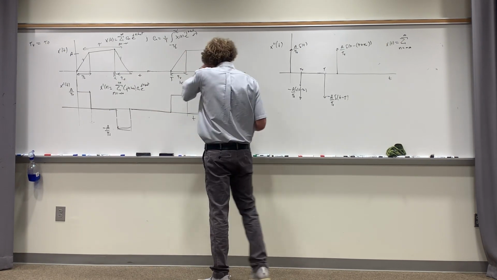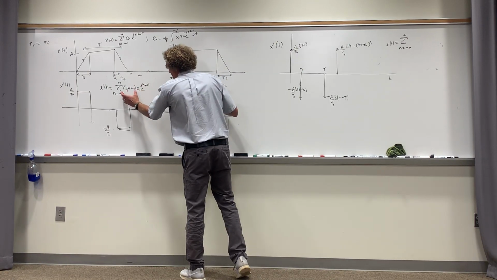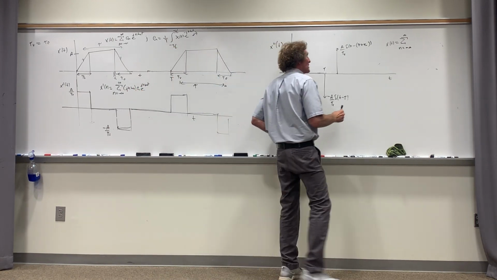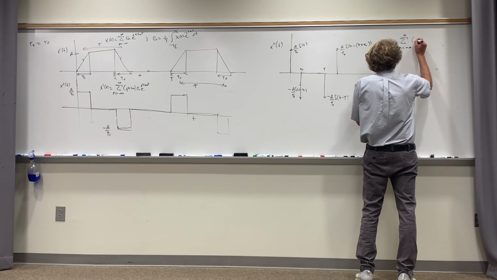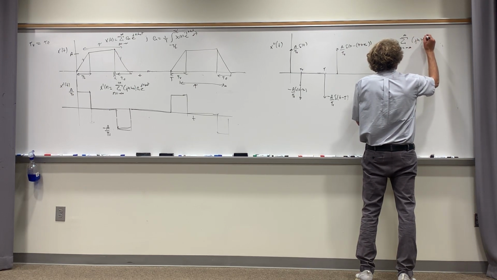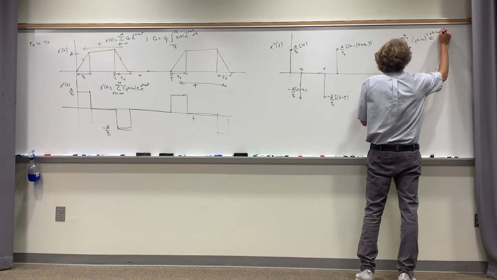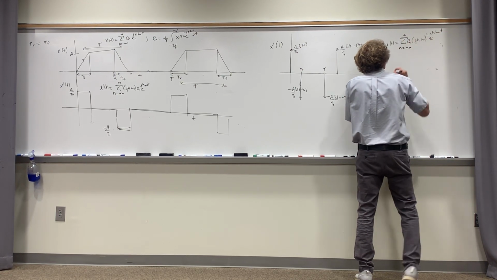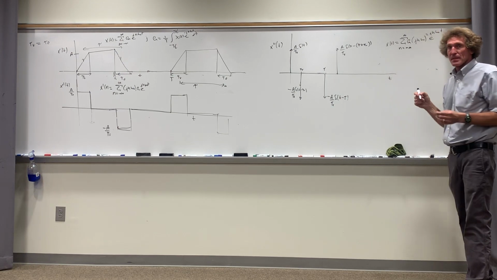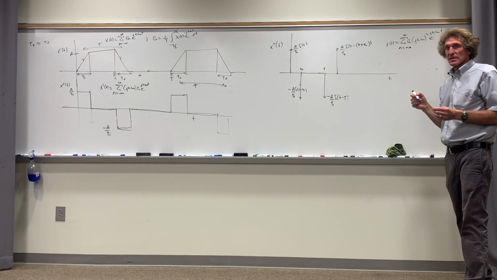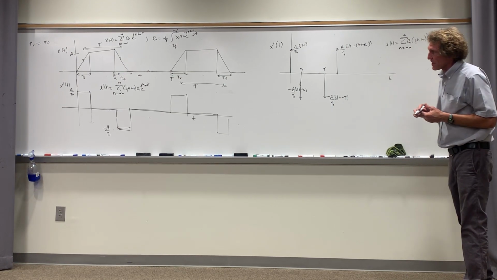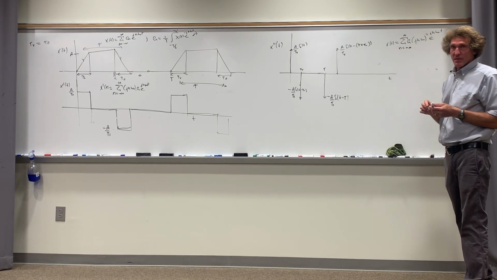You can't read my writing. So now I bring out another j n omega naught, or j n omega naught squared. That's my point. So it's j n omega naught squared e to the j n omega naught t, but it also has the c of n, the original c of n that I'm after, right? Because there was a c of n to begin with, right, class? Yeah. All right.